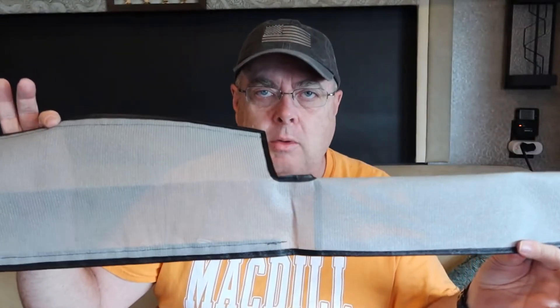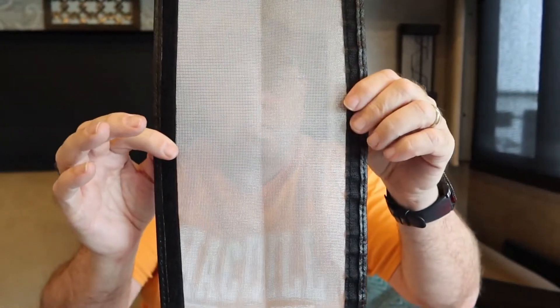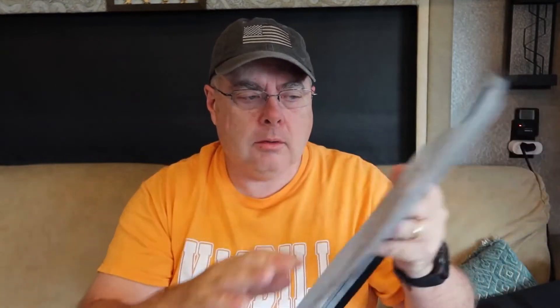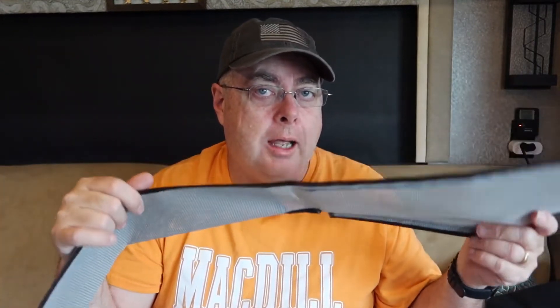This right here is one of the products we're looking at today — this is their windshield wiper saver. I'm going to hold this up to the camera so you can take a look. You can actually see me through here — a little opaque but you can see me. This is their 94% UV protection material; they also offer 85%. Just look at this — it's quality stitching all the way throughout, very durable. If I try to rip it, I can't. I try to stick my finger through it, I can't.